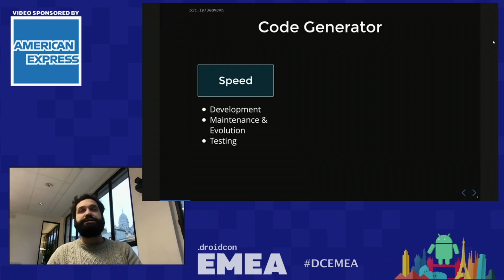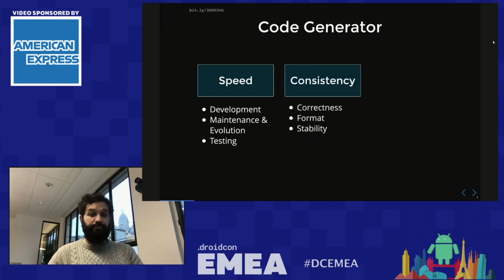But what I'm saying is that when you use a code generator, you don't need to be as careful testing all the edge cases, because once you've tested it in one case, if you generate it for all the other cases, then it should work just fine. So you can save a lot of time by not having to do all this thorough checking every time you generate new code.